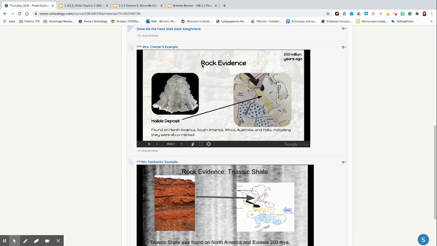So you can see that she changed the font. She also noted which deposit she was focusing on for her rock evidence. She inserted a picture from the internet, and then she took a screenshot of the map that we created. So that is something that you can do on your slide for your rock evidence.